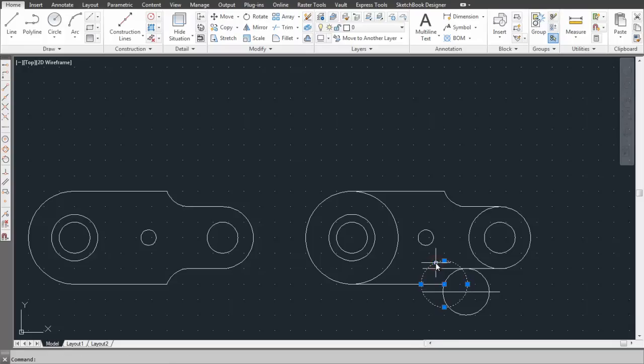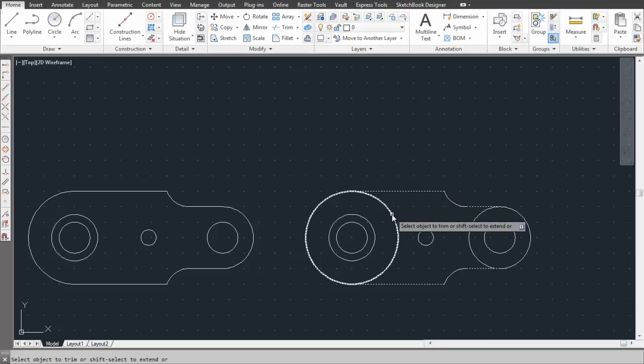So I'm going to click on this and delete it. Click on this and delete it. Then use the trim command. Select these three objects. And then trim away that part and trim away that part. Last but not least, I will trim everything else that needs it. Using these as trim entities, again, I hit enter to get to the next step, which is to find the things that are going to be trimmed. Click there, and I'm done.